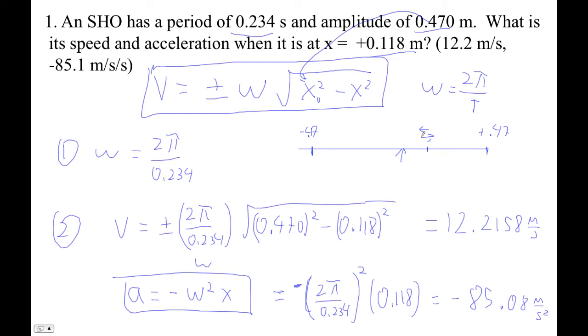So regardless of whether it's moving to the right or the left, it is accelerating to the left. It's accelerating toward the center. All of these positions will have negative accelerations, and all of these guys will be accelerating to the right. That's kind of the weird thing to wrap your mind around. If it's moving toward the equilibrium, it's going faster and faster. If it's moving away from the equilibrium, it's going slower and slower. Regardless, the acceleration is exactly the same.